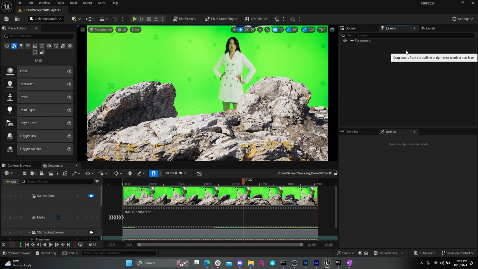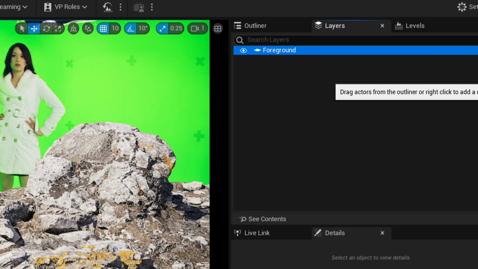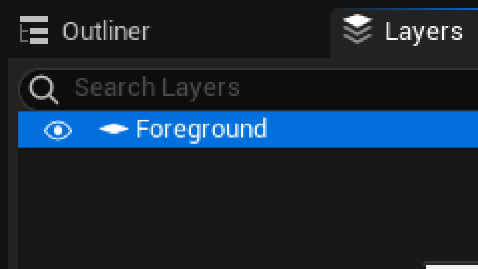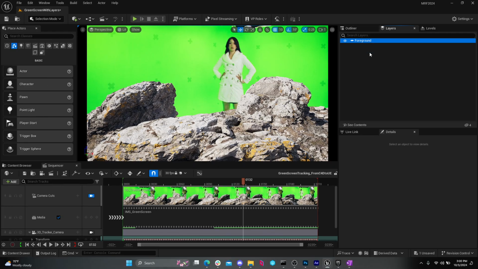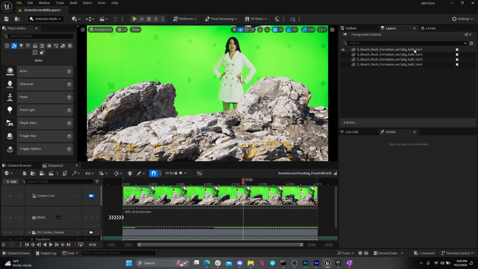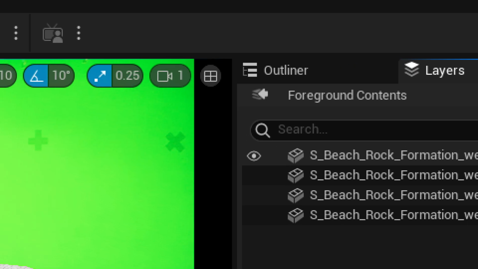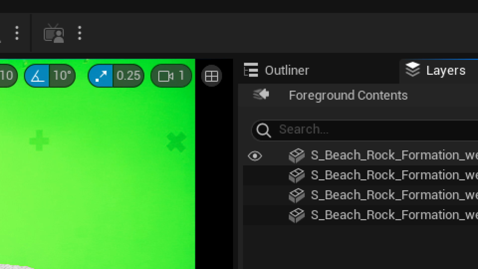This is where I'm showing you how to use layers a little bit. So if I click on the foreground one, down in the bottom here, it says 4, concrete block 4. That means that there's 4 actors inside of this layer. How do I see what those assets are? Well, down in the bottom left, it says see contents. So you click on the layer you want, and then you click see contents. And it gives you a little view here. It says the contents of foreground. And there's a little arrow in the top left that you can use to go back to the original menu.